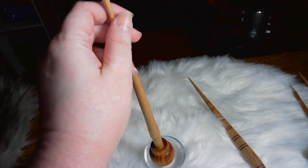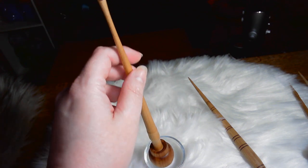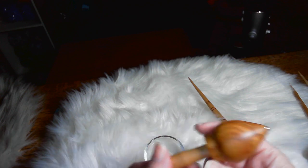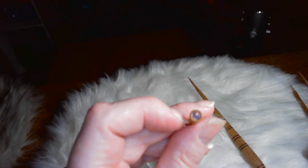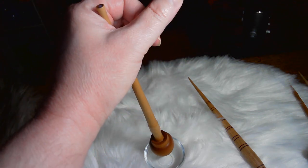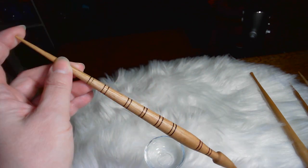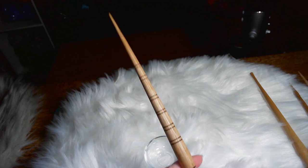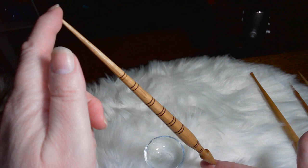This is fashioned after a Russian. A Russian usually has the weight at the very bottom. This one is not like a true Russian but it's fashioned after one. I think the shaft of this one is maple and this is yellow heart — the big part down here. It's got some weight to it and also a ball bearing tip, and a little gem in the top. This is a Merckwood spindle, and it spins really well — very nice. I think it was the first supported spindle I bought. This is fashioned after a true Russian from the Ukraine or the Russia/Ukrainian region.